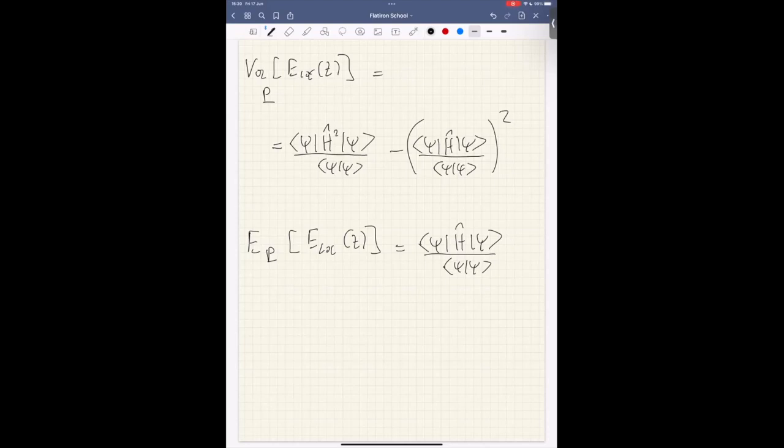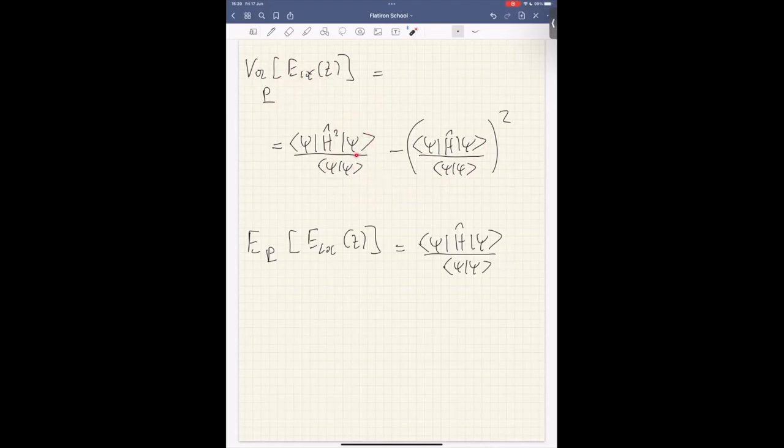Now, what I'm telling you, I'm not proving it, but it's an exercise, is that the second moment of the local energy is also connected to the second moment of the Hamiltonian expected value. Unfortunately, this is not true for higher moments. This is very special for the first and the second; the third and the fourth are not equal. But the reason I'm mentioning this is that the statistical fluctuations of the local energy, which is what you have on the left, are related to the variance of the Hamiltonian.